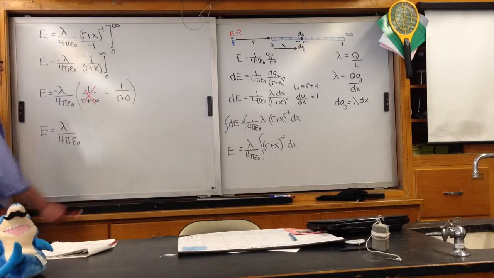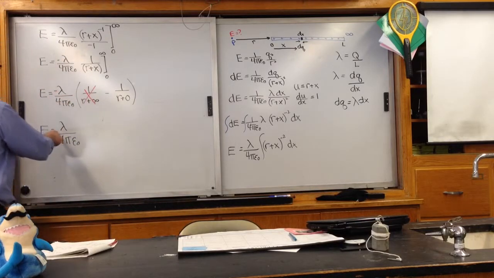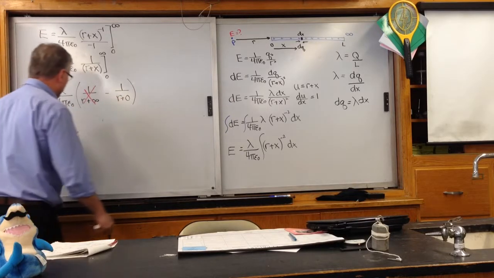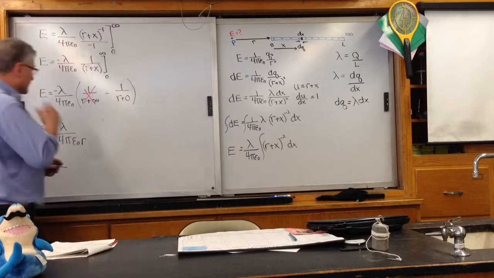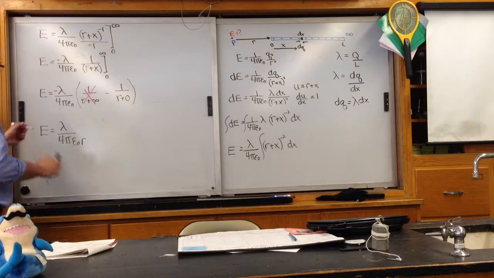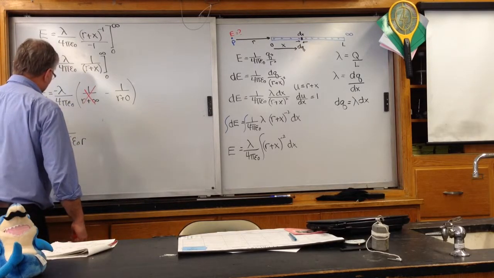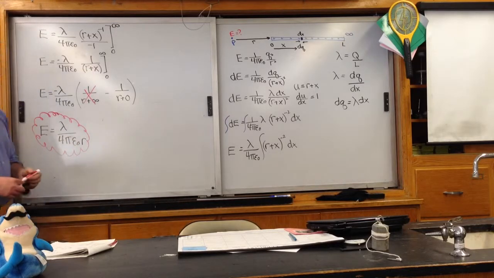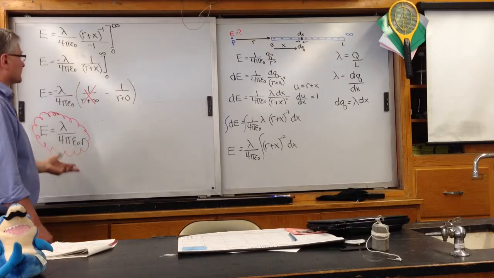Got my minus sign there. Minus and a minus end up being a positive, and then we just have to multiply by 1 over r, or we'll just put the r here. All right, we're done. We now have a formula for the electric field strength for an infinitely long, thin rod using calc and summing everything up.